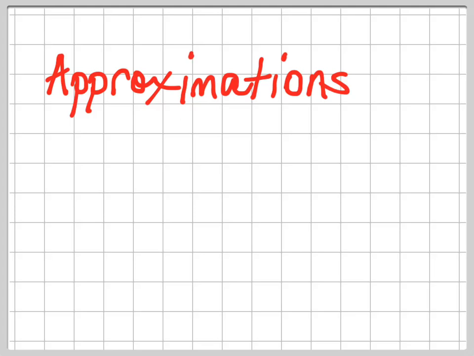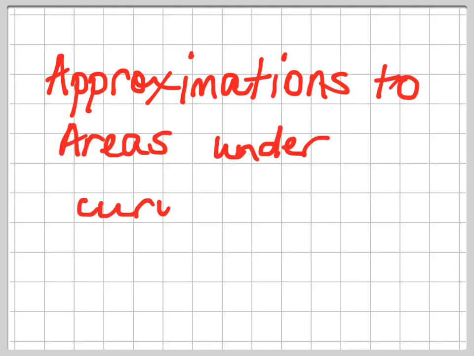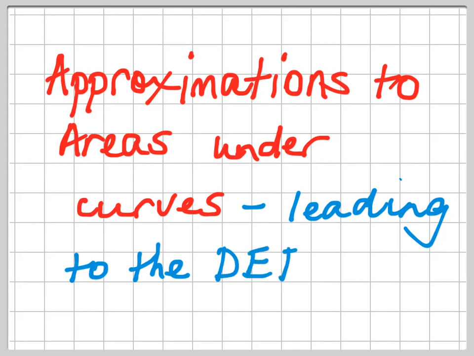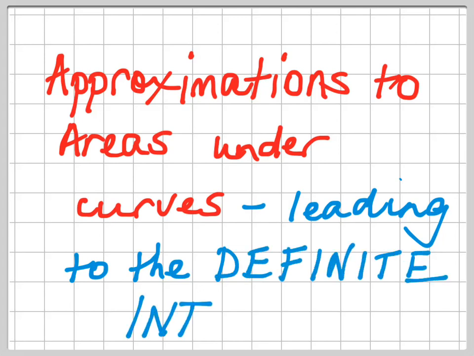Okay, so we're doing approximations to areas under curves, and we're leading to what's called the definite integral. And the geometrical significance of anti-differentiation, in case you haven't already been told this, is all about areas under curves. That's what we're leading to here. So we're leading you in that direction today.